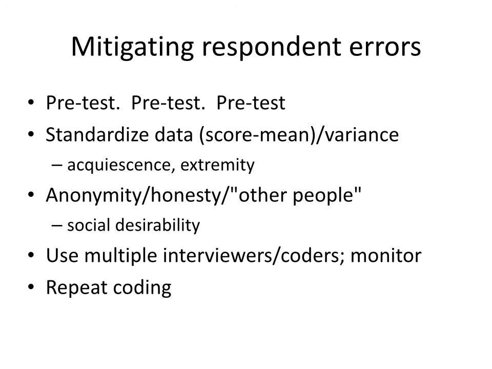Using multiple interviewers, coders, and then monitoring those people is principally a way to mitigate against interviewer problems, whether it's bias, particularly fraud. And doing repeat coding is a way to identify problem questions and to reduce random errors in the way data are coded. So repeat coding means that you would have the same survey responses coded twice, and then you would compare to see that you get the same data entry for each one.